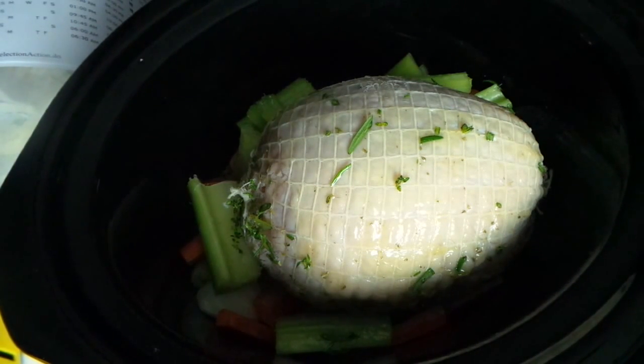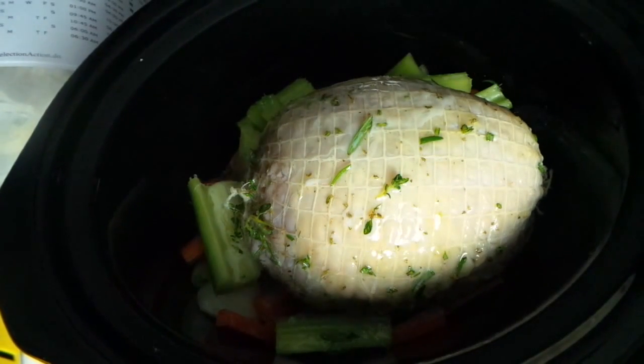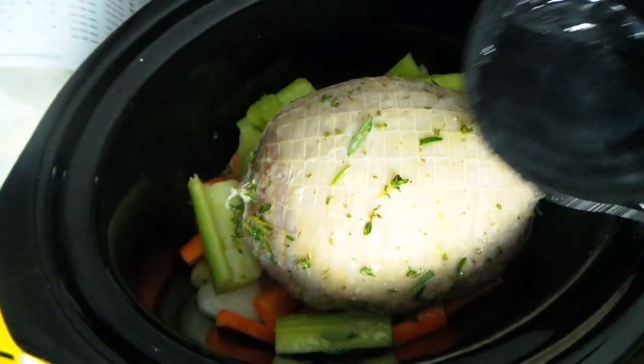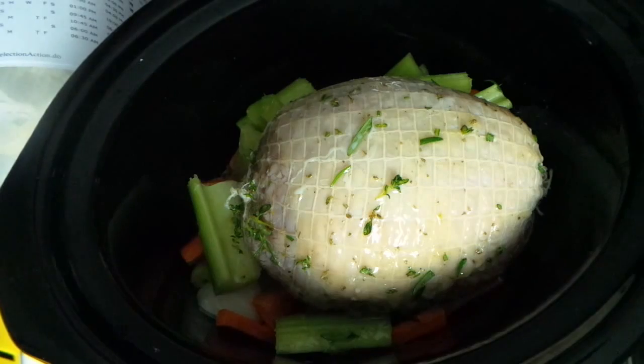Okay. We are going to plug it in. Going to put 1/2 cup of water, and that's about it.